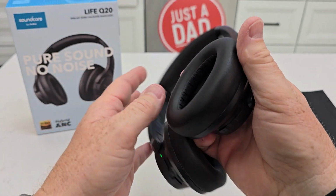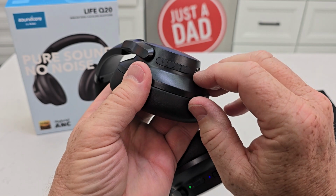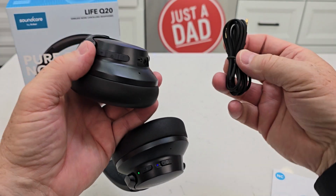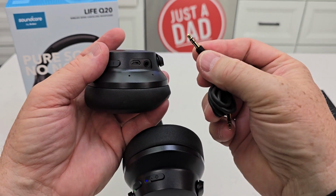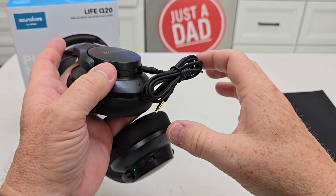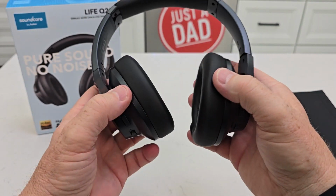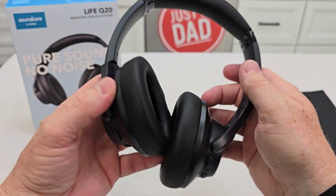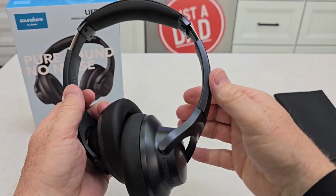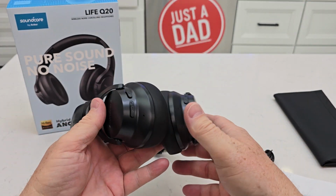On this other side, the right ear, we have volume up and down. We can answer a call. We can pause and play the playlist. It's also where you charge it. Now it does come with a headphone jack. So if you want to plug this in and then plug this into a headphone jack, you don't have to use the Bluetooth technology. You can use it like a wired headphone. But these are really, really soft. It's very comfortable. You can see, got lots of adjustments. But a left and a right, wireless.